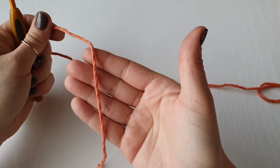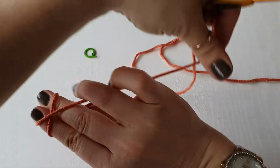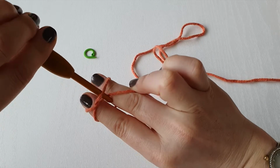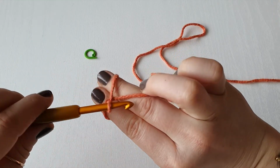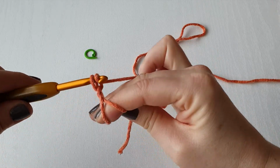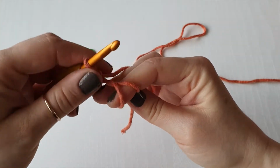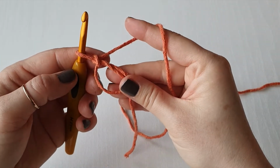Hold your yarn and like so, wrap it around your two fingers and create a cross. Go under this first one, on top of the second one, pull it down and twist your hook, and go back under this one here and pull through the loop like so. And this is your magic ring.